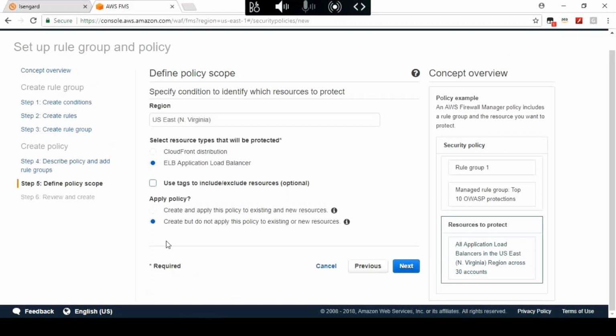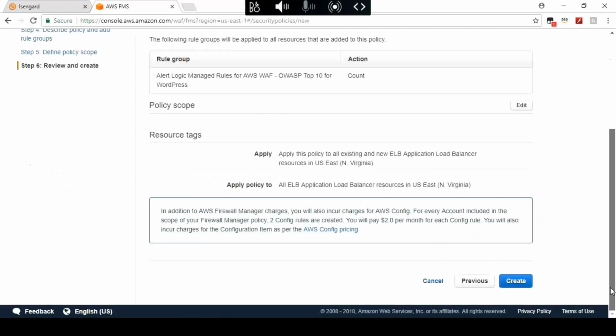And then the other option you have is, what do you do with new resources that are created? Do you want to automatically remediate those as well? And I would say yes, just apply this policy to any new resources that are created as well. This is just a review screen, and then you simply review and say go.